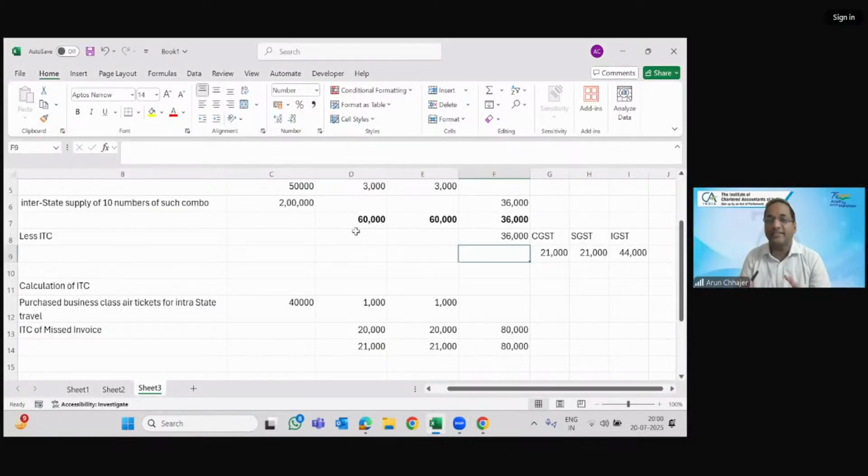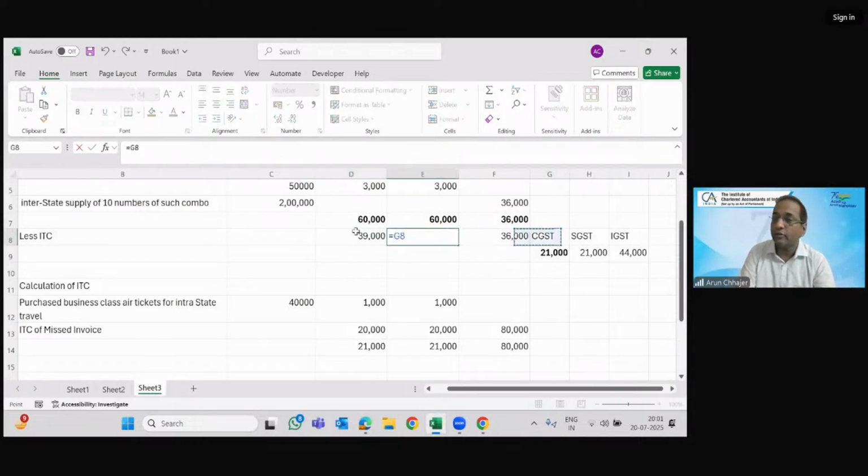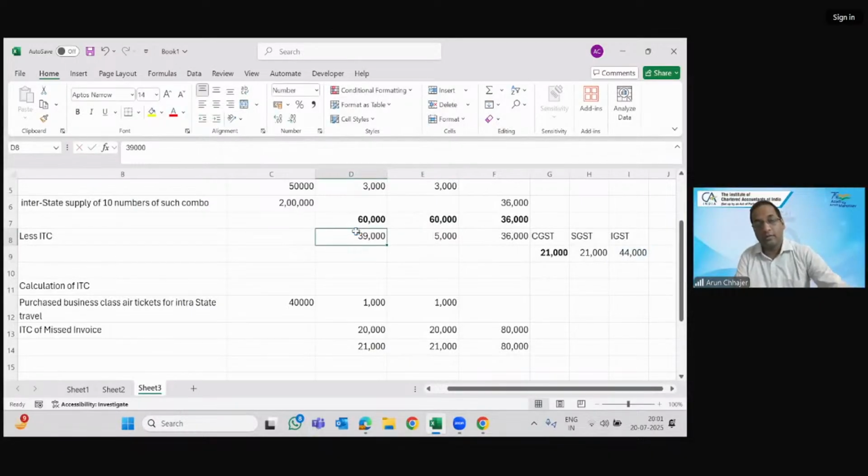only problem, that would not be the effective utilization, because you will end up with the CGST का ITC. So क्या है, इसके पास में कितना है? 21. इसके पास में कितना है? 21. तो bare minimum you will take 39,000. इतना तो आपको लेना है इसमें से, and balance amount you can take from this, or if you want you can divide half off.